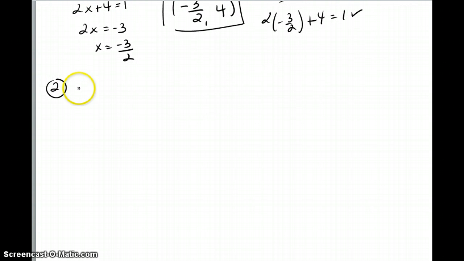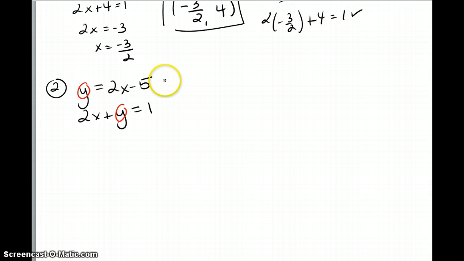All right, let's take a look at another example. We have y equals 2x minus 5 and 2x plus y equals 1. Remember that in the previous example I stated that you need to have a variable isolated. Well, if we look at both of our equations, hopefully you notice that the top one has a variable isolated. I'm going to circle the y's because that's what I'm substituting, and I'm going from the top equation to the bottom equation. In the top equation, y equals 2x minus 5, so that's what I'm going to substitute into the bottom equation. So 2x plus 2x minus 5 equals 1.